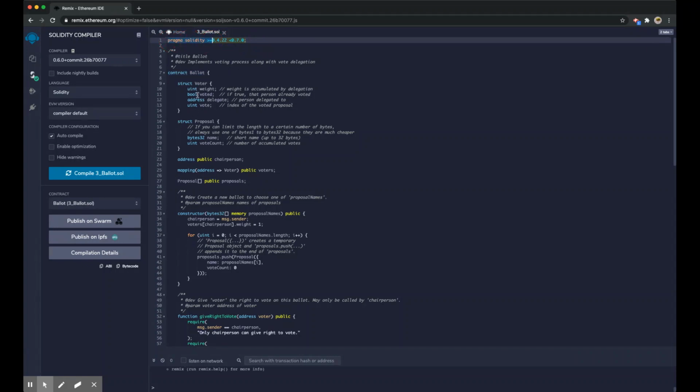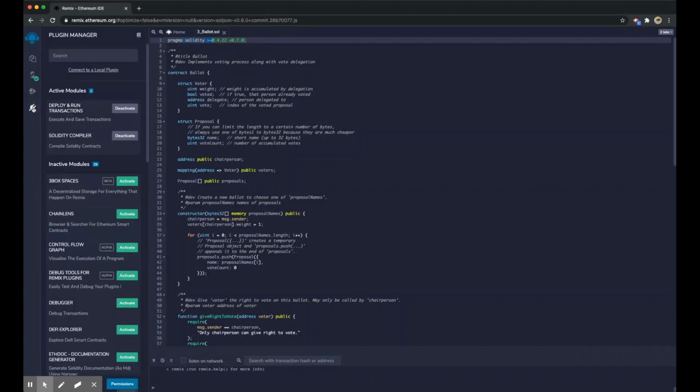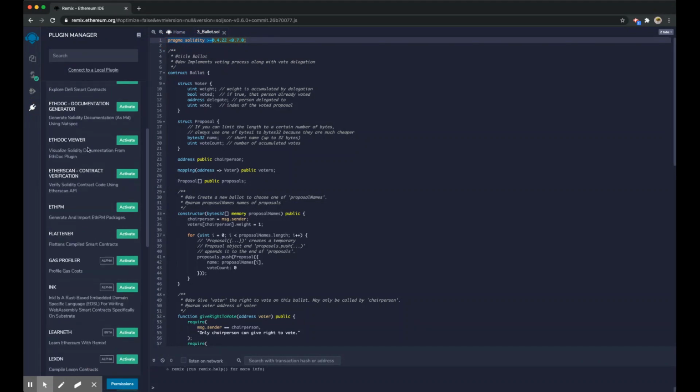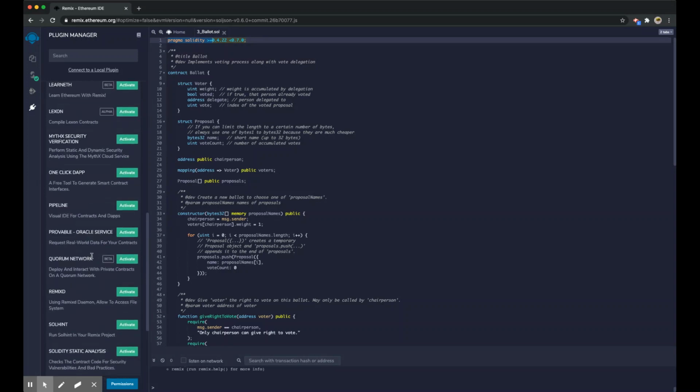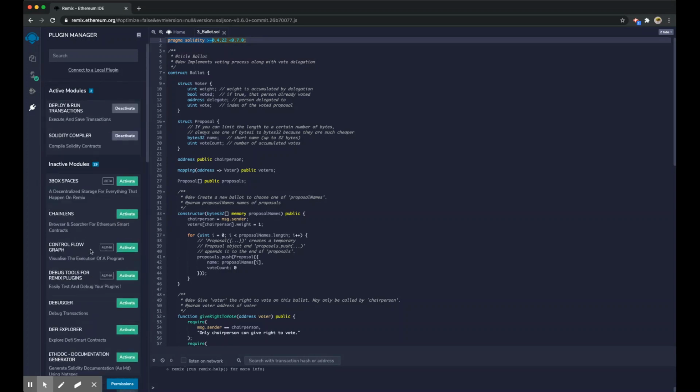We'll go through the code in a bit, but this is just to get you to set up various different things. You don't need to install anything else for now. Of course, you're free to try out anything that you want. These are just different modules that you can install, which will help you to do different things.